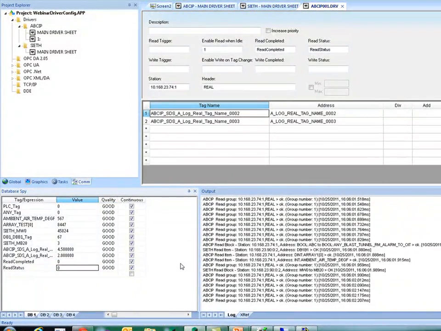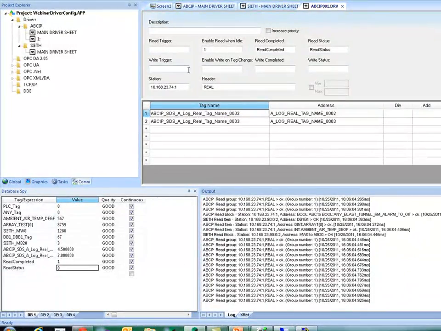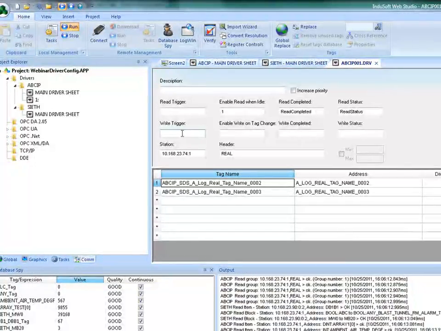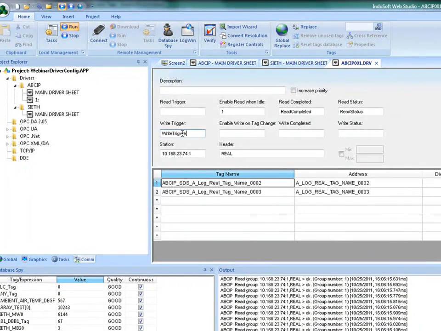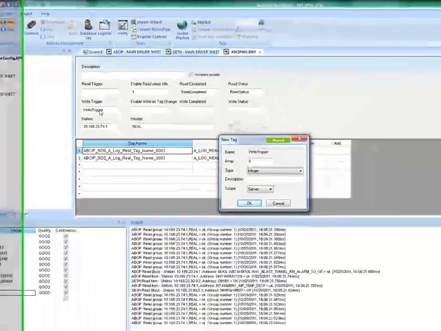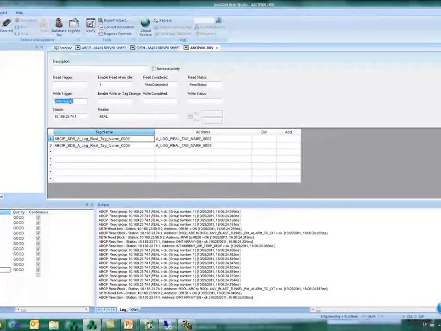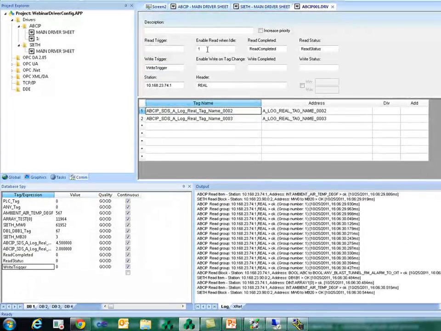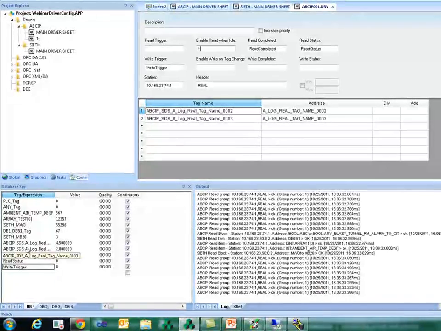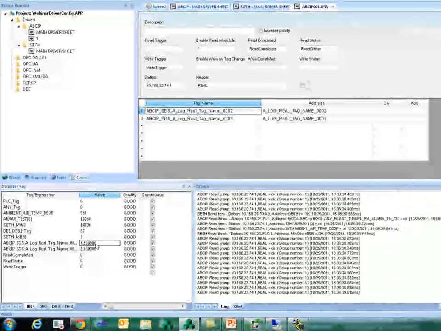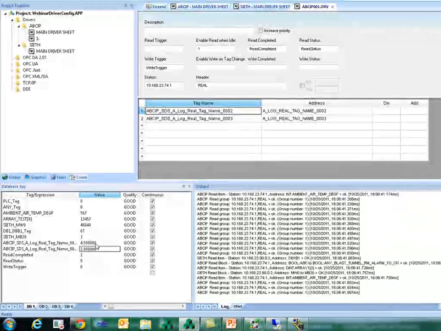Okay? So to write, the way it works, you're going to control when you want to write as well, using the standard driver sheets. So if you put here a trigger, I'm going to create, for example, a write trigger. That can be any tag value. So I'm going to create that as a boolean. I'm going to just toggle this tag and put here. So right now, I'm constantly reading from the PLC. So I have these two tags with the value 4.5 and 2 on the PLC. If I try to write to these tags, the PLC is going to override it because I'm reading.